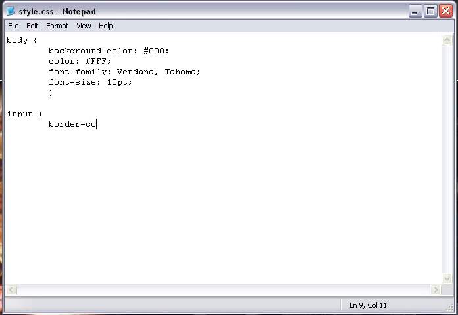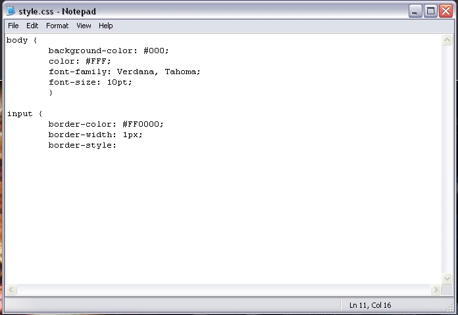So we're going to do border color, border hyphen color, colon space, and now we'll make it red. So red, which is that. Or if you prefer hex, it's 2 F's and 4 0's. There's no shorthand for that. Okay, then we're going to do the border width. This you want to define in pixels, so we'll just keep it 1 pixel right now, okay? And then we'll do a border style, like how you want it to look. Like, you could have it dashed, you could have it dotted, you could have it whatever you prefer. I mean, there's at least 12 different types of styles you can include in there.